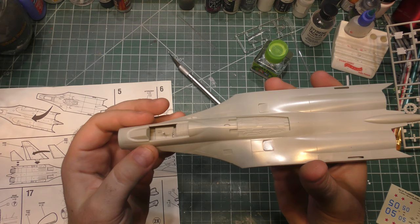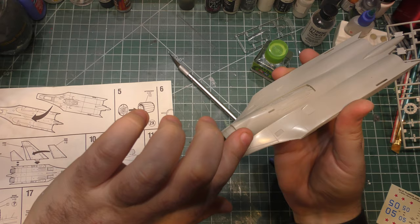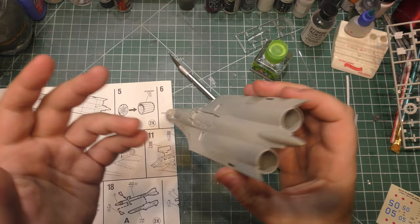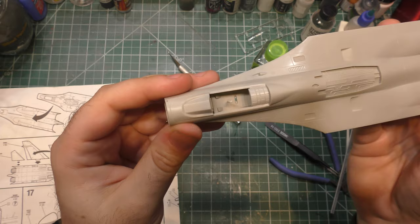There should not be as pronounced a change here. The Flanker should be much more blended, you know? Really, really weird. But so far, in terms of construction, there's no detail. Look at the cockpit. Zero detail. Yeah, we're gonna put a seat in there.